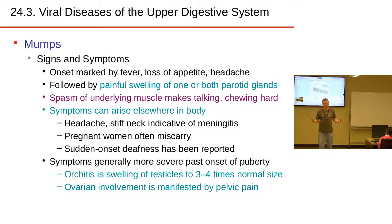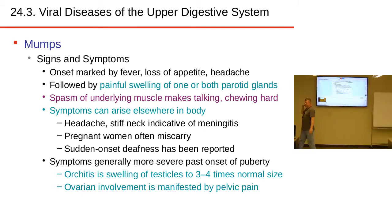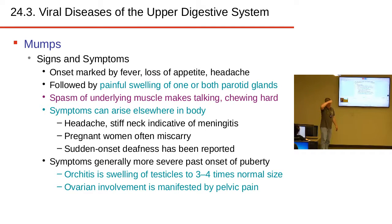It gets into the blood, where we have lots of immune system functions. But once it crosses over into the meninges, into the nervous system, we start seeing fatality rates really skyrocket. And so having meningitis is never a good thing. Depending on what type of meningitis we're talking about, fatality rates can be as high as 90%, even with treatment.